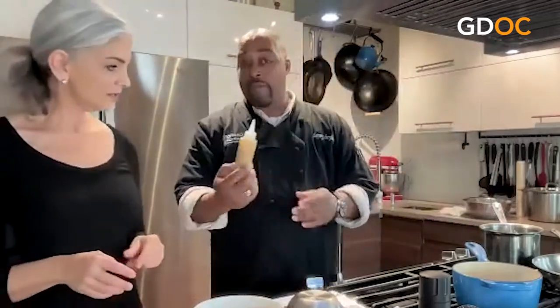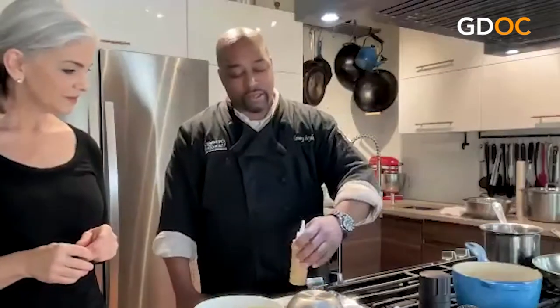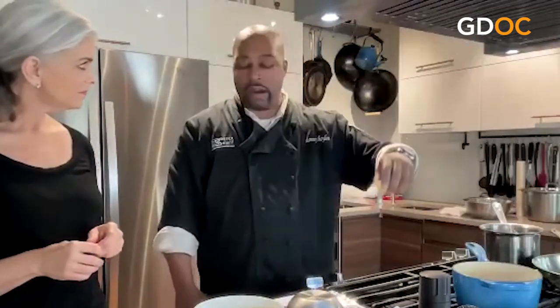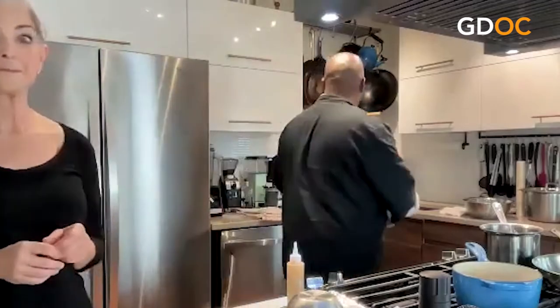No, I made a batch earlier and put it in a squeeze bottle. Put it in squeeze bottles because it's easier to get the right portions around the greens. So we're going to set this aside. You can take this home. Ooh. There are benefits to this job.